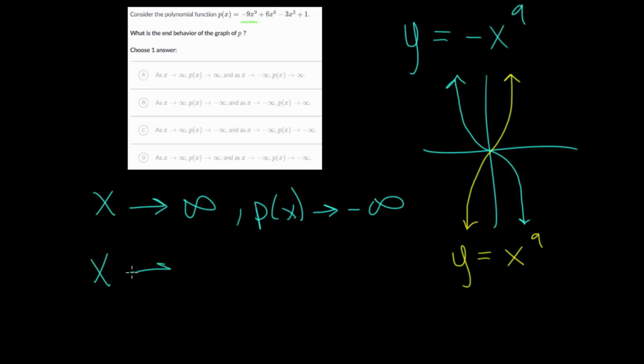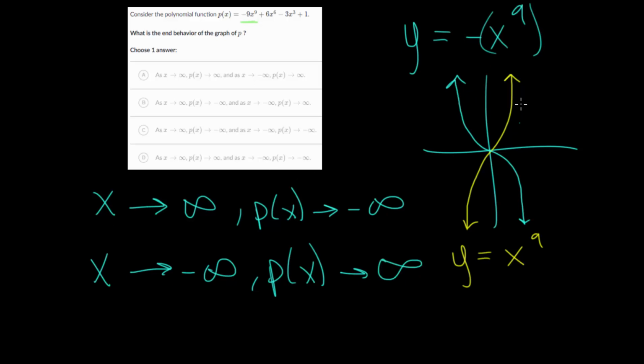Likewise, when you plug in a very large negative number, you get a positive number. Since if you plug in, let's say, minus a million, you raise that to the ninth power, since you're multiplying it 9 times, 8 of those cancel out, but then you'll have one negative left. And so minus a million to the ninth is a negative number, but then you're going to take the opposite of that negative number, and it becomes positive. So if you're unsure about the parent functions, just plug in those very large negative numbers.